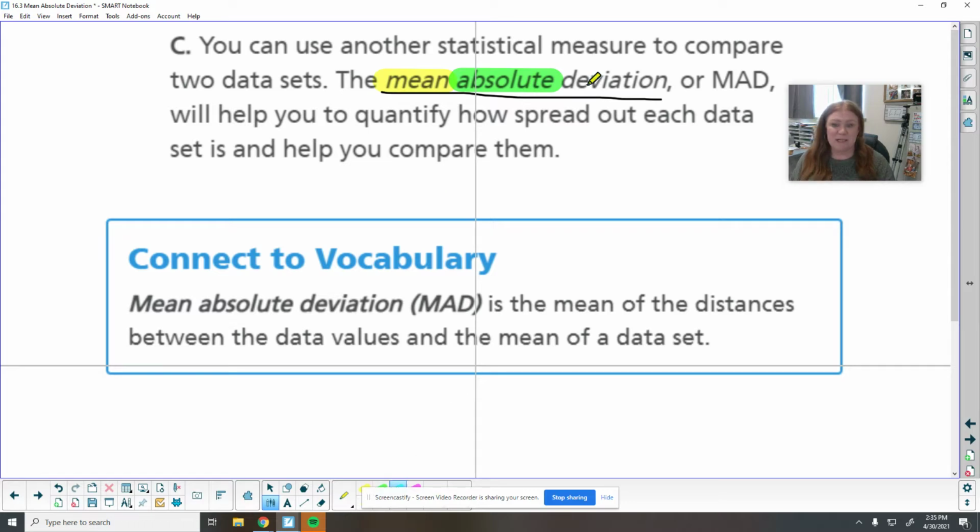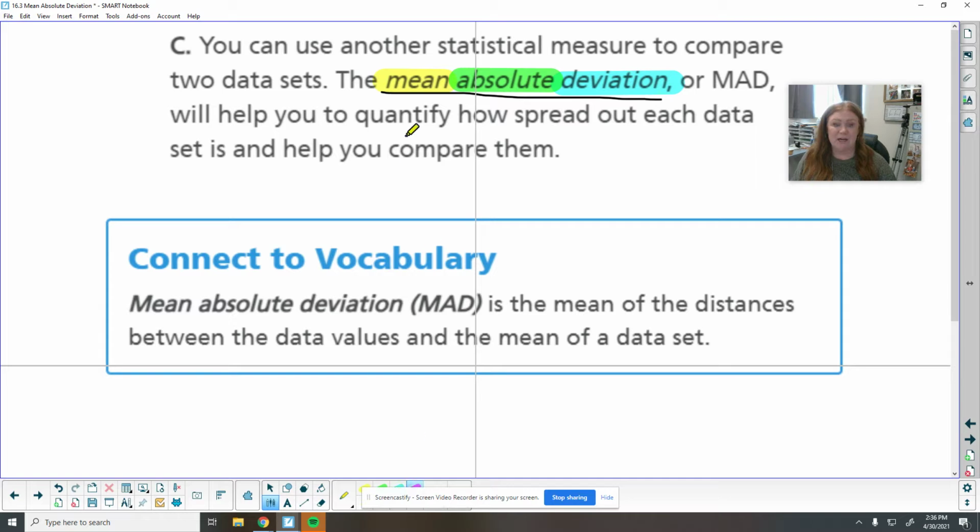And then this word deviation here, when you deviate things, you're kind of changing them. So how does it deviate? If you deviate from the plan, right, you're kind of changing the plan. So instead of all the data just being 30, we're asking how did they separate themselves away from 30? How are they spread out? So it tells us, right, how do they change and how do they spread themselves out?